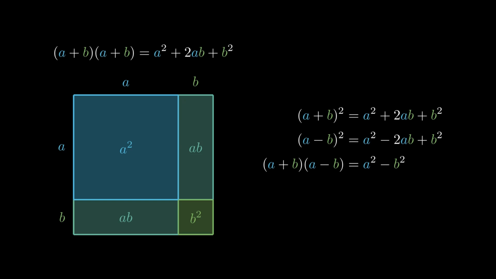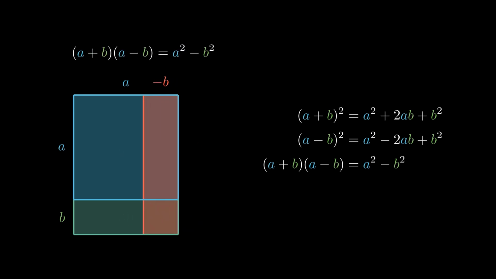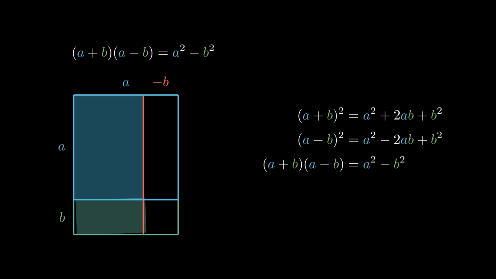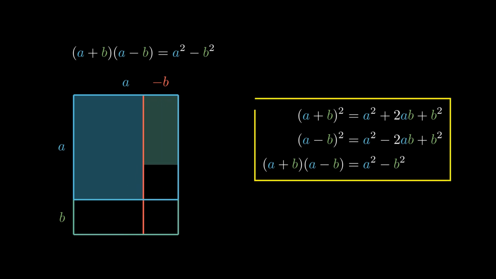This is one of those cases where the picture is really more for fun than anything useful, but we can turn one of the b's negative by looking at negative areas, which I've got in some red shade there. So have a look at what's happening. I won't explain it. You have a look if you're curious, but I'll leave it there. In any case, this box has the three patterns that you should learn to recognize and use. It just makes life a whole lot easier if these come to you immediately and automatically in future.